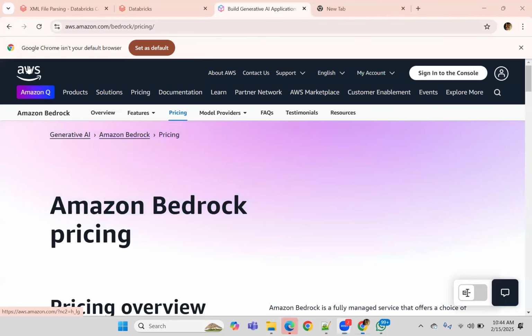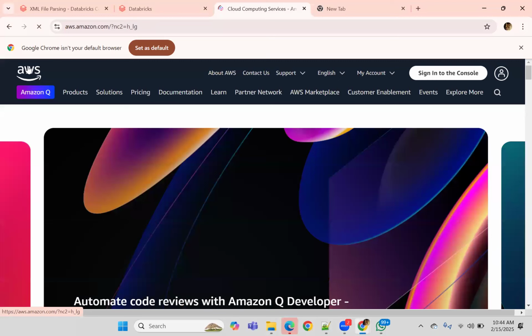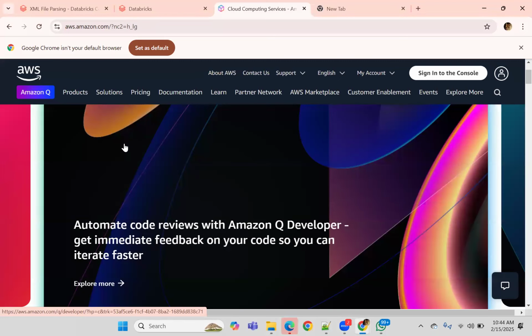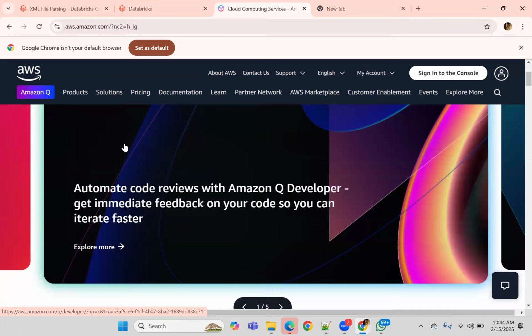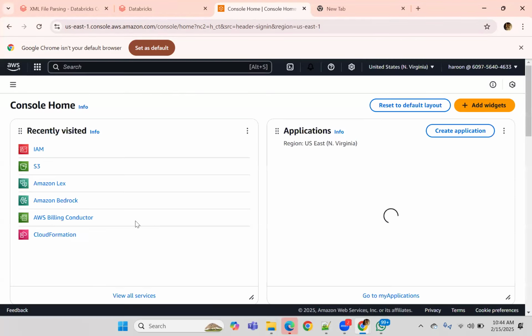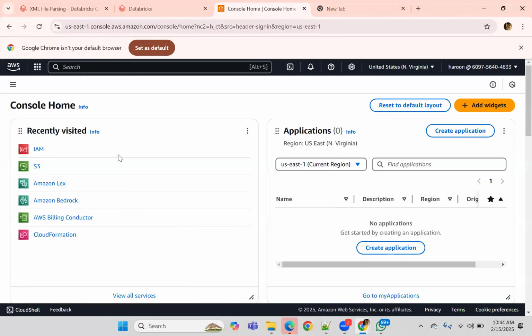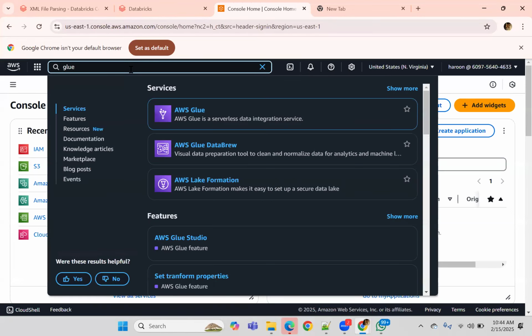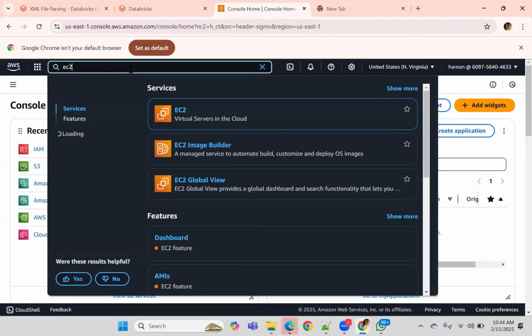So we have gone to AWS. When you log in, you see all of the services; we'll explore them completely tomorrow on the AWS front. Let me sign in. We'll look at the services and tools. You have AWS Glue, then EC2.